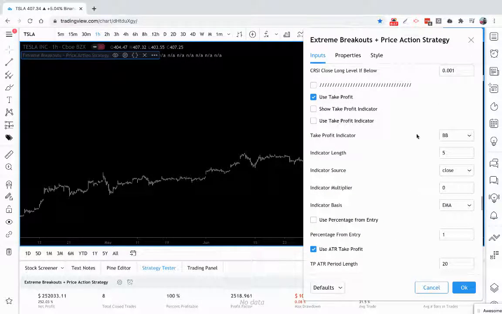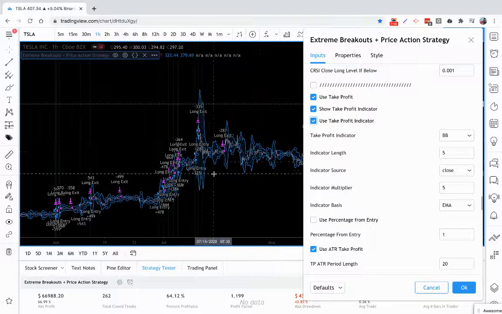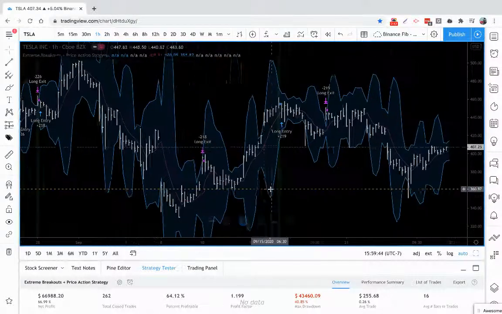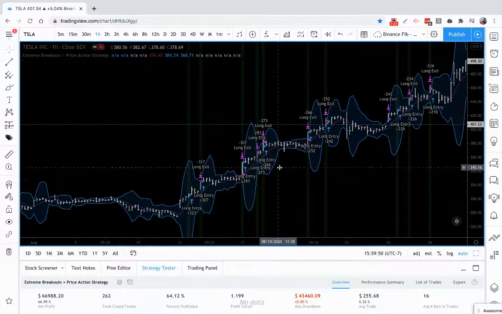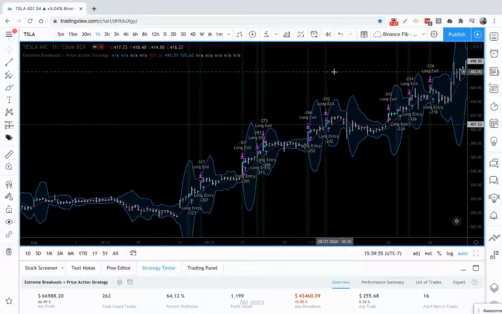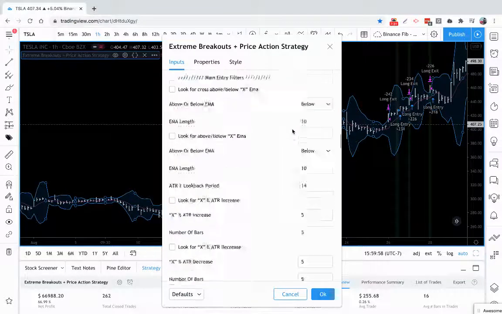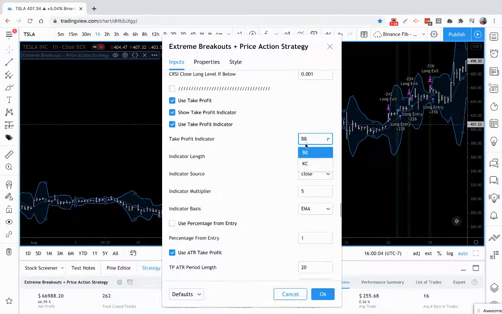And then for take profits, you can take profits if price touches a Bollinger Band or Keltner channel. So what that looks like on the chart is to show you. So you can see here that we put the Bollinger Band on the chart, and now anytime price exits the Bollinger Band, so for example, we entered a trade here, exited the Bollinger Band here, we exited the trade. So you can do that also with Keltner channels if you want. Those are very dynamic ways of taking profits in the market.